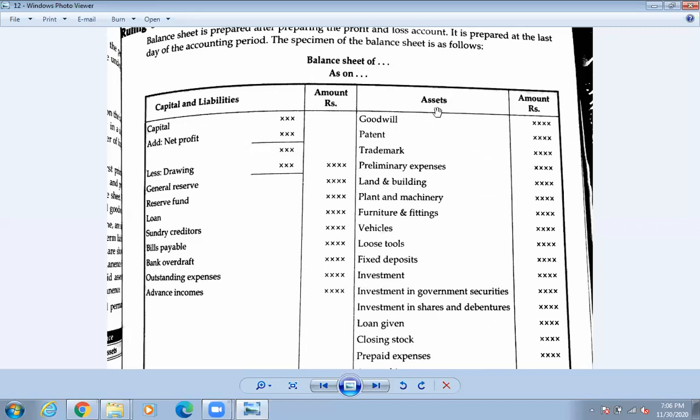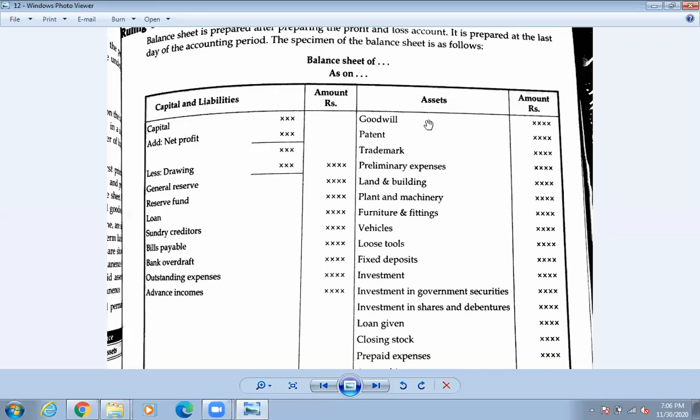Kunai kunai timle ta loan liyeko chha hola ni, so loan liyeko chhau. Timle loan liyeko thyo around 5 crore rupees, that means you have got 5 crore rupees with you, but what is it that you need to pay to someone. Liabilities bhanepachi aba timro bhagera jadaina, you need to pay. You need to pay to someone whenever there is a loan.